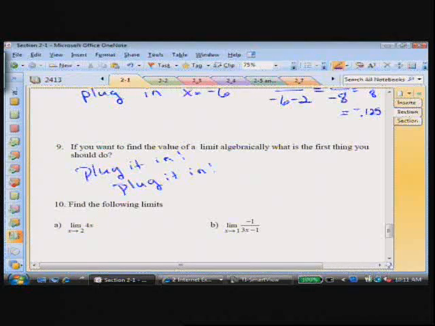Okay. Well, that is the song that you want to remember right when you're looking at a limit. The first thing you want to do is plug it in and see if you can just get the y value by shoving that x value into the function. Remember, the limit is looking for the y value as you approach a particular x. Sometimes there's a hole and you try to plug it in, you get 0 over 0 or 5 over 0, right? But sometimes you plug it in and it works fine, which is what's going to happen on this homework, which makes this homework really easy.